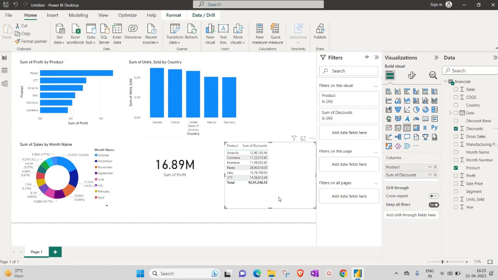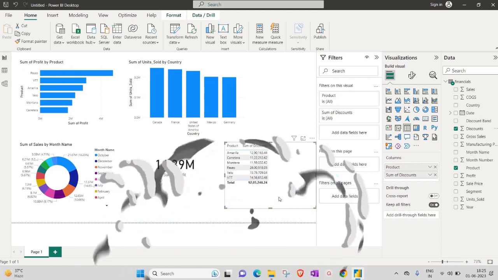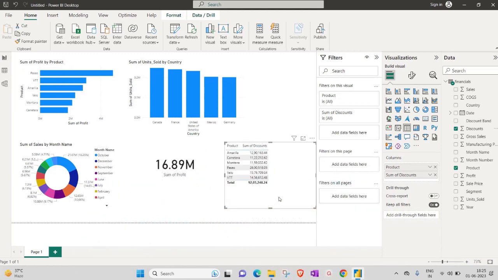So here we have learned about how to import data and how to create a chart, and in the next class, we will be discussing how you can create a dashboard. That will take some time, so better to have some patience and we can jump into the dashboard. So thank you.